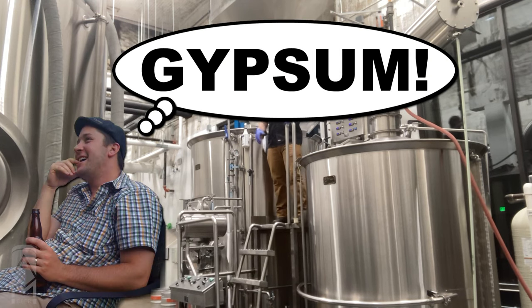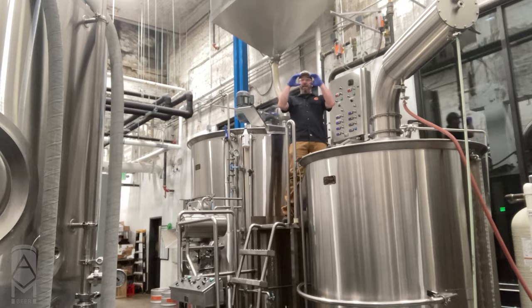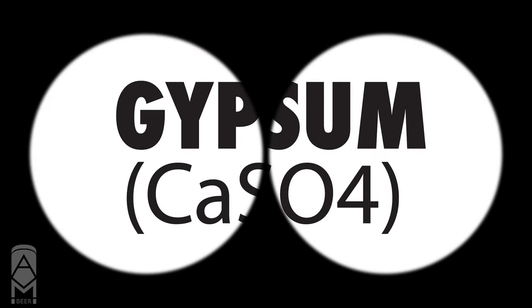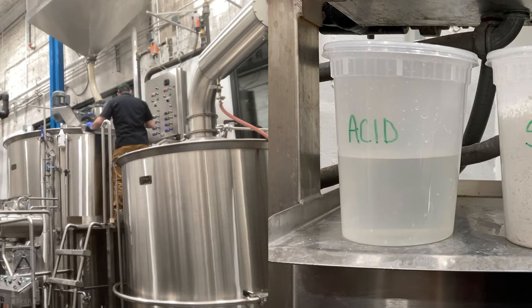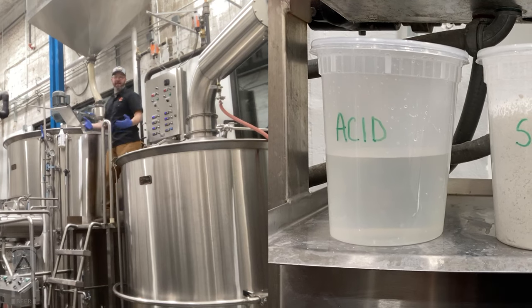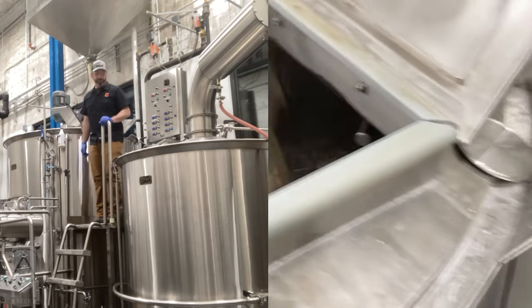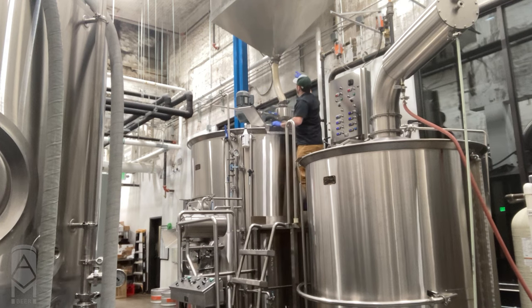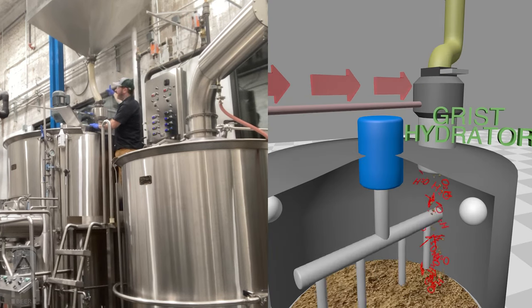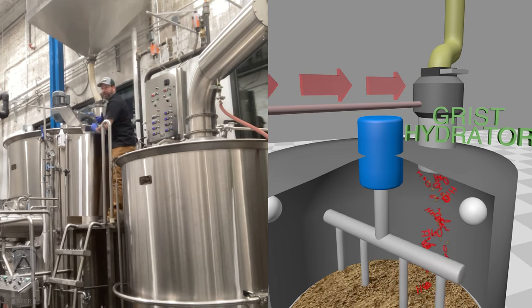I like to think about gypsum — sometimes people say it emphasizes bitterness, which makes it sound like it magnifies it. I think what it does more effectively: imagine you grab a pair of binoculars and the lenses are fuzzy. You use the focus dial to brighten up and crisp up the image. That's what elevating your gypsum level does for bitterness. You're seeing me add small amounts of food-grade phosphoric acid to bring the pH into range, and then small amounts of gypsum and calcium chloride.